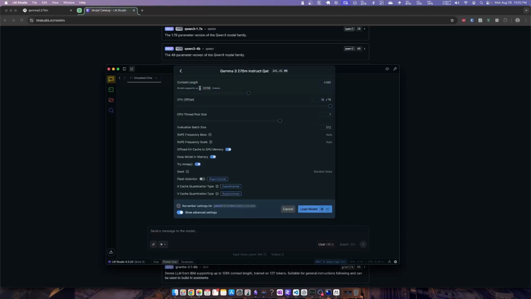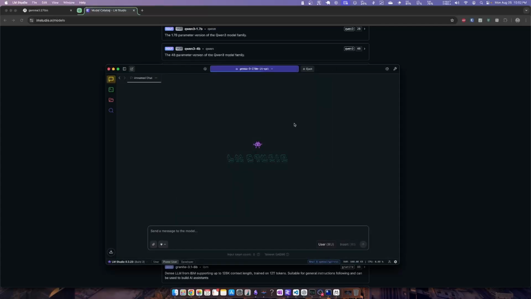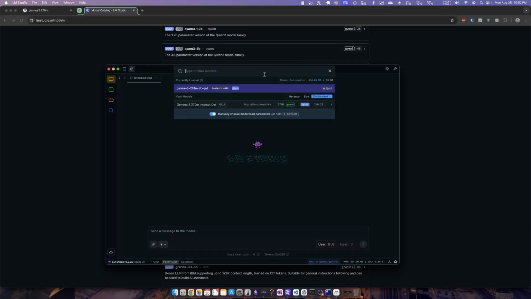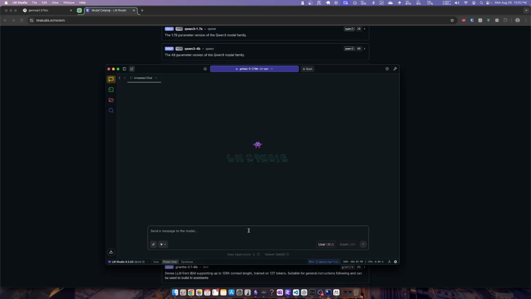You click on it and just click on load model. It takes a couple of seconds, and once it is loaded, it will say the model is loaded. And similarly here I can chat with this model. The good part about this application is you can see a little bit more information, like how many tokens of output we generated and what the speed was. In this case, because it's a very lightweight model, it's very fast. We can see it's 200 tokens per second.